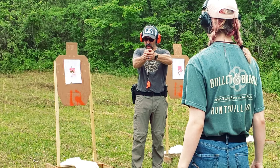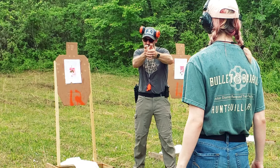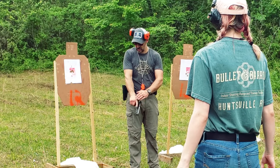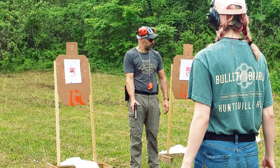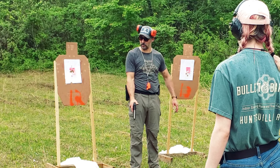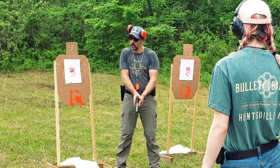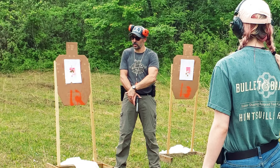As we're holding the gun and we're pressing that trigger, oftentimes we're like, all right, here it comes, here it comes, and we squeeze and squeeze and squeeze. Watch my muzzle. I'm just gonna squeeze these fingers. Watch the muzzle. See it? I'm barely squeezing, and it's moving at these distances. You're gonna miss by an inch or two. Now I'll really squeeze with this hand, a good grip. You don't see it anymore. This grip's overcoming the milking action.